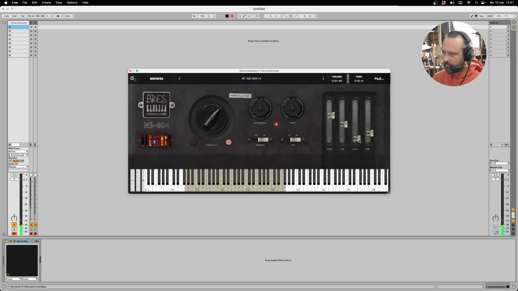Then there's one more thing to tell you, and this is just the slew here. This is the attack decay or attack release envelope. When the slider is down, it's about 0.2 seconds for attack, decay, and release. The sustain is at maximum, by the way. Let's turn on the reverb. So this is pretty much immediate.